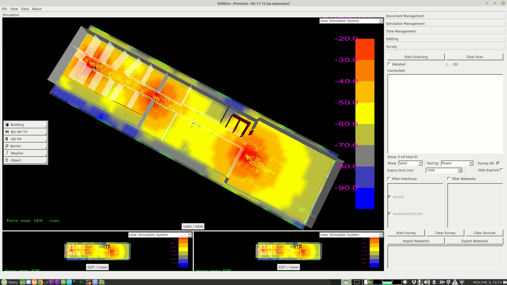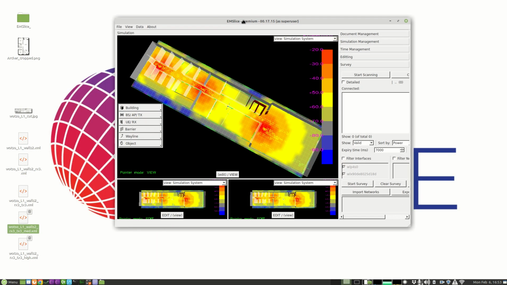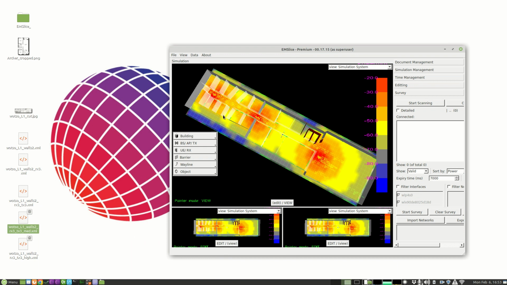And inside this building there's 3 places where Wi-Fi access points are providing signal, and the heat map that we can see is the signal strength that we can expect to receive from the installed network in this building. This model also has measured survey data as well as predicted data that we can see at the moment. And so now I'm going to show you how this indoor plan is built from scratch.